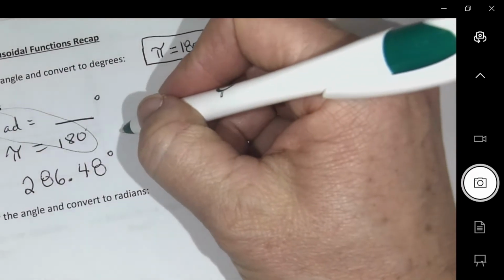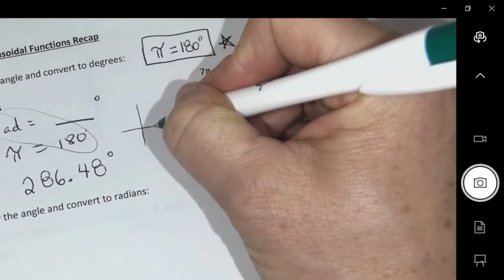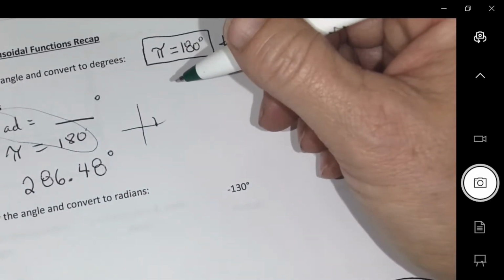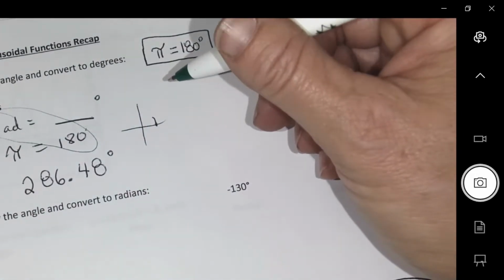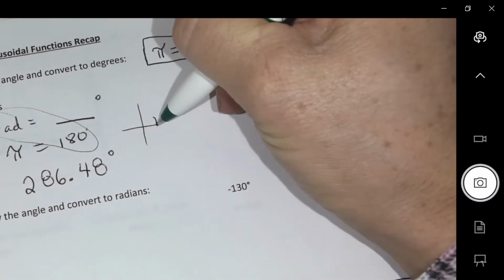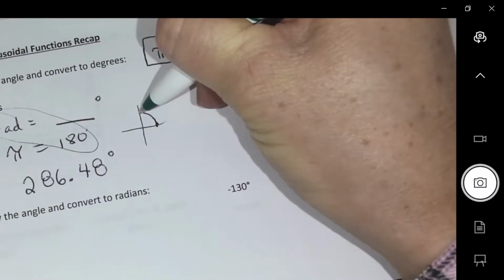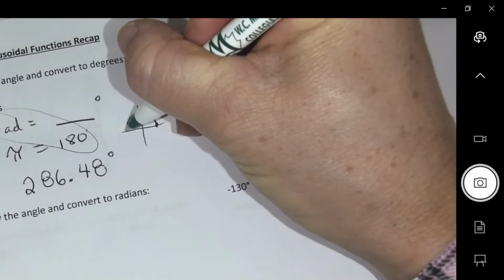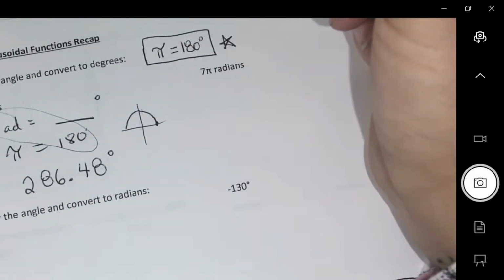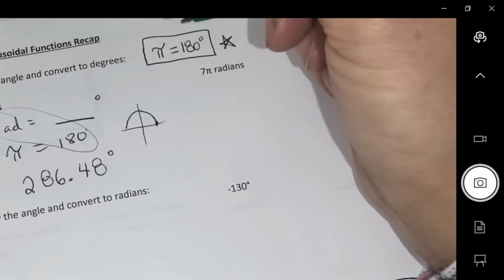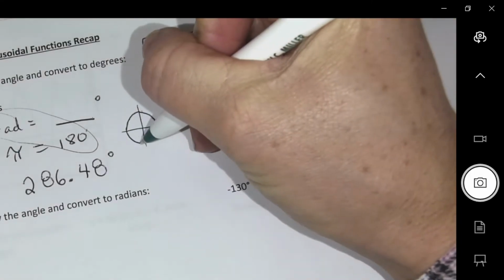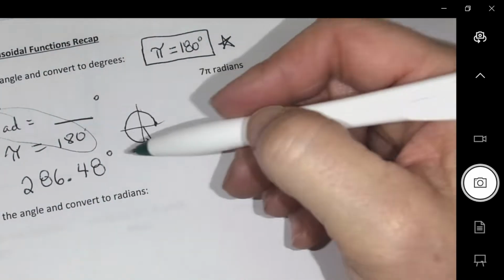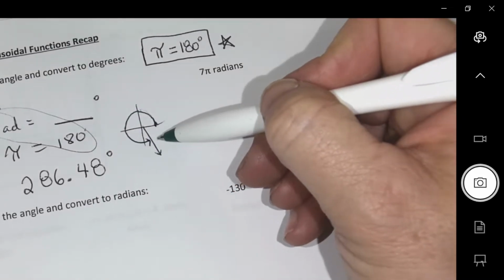So how do we draw an angle? I'm going to start here. This is where I start, and I'm going to head up. How do you know where 286 degrees is? What's the top angle? How much is that? 90? 180? What's the next quadrant? 270? Okay, so something like that is showing me you're rotating, you're spinning around that much. Okay?